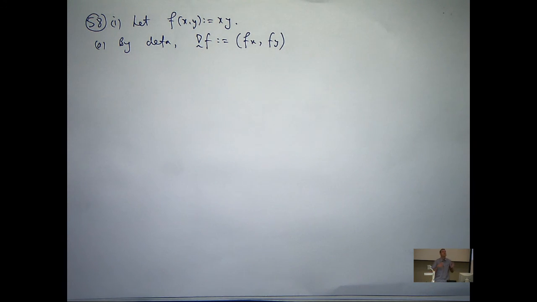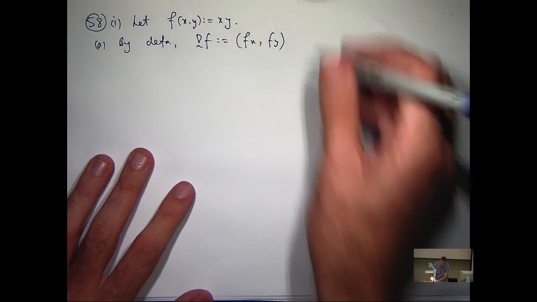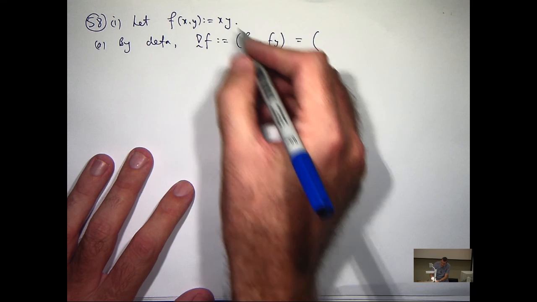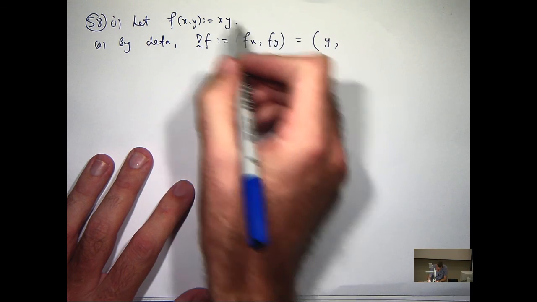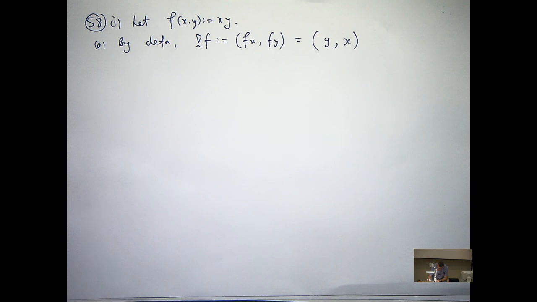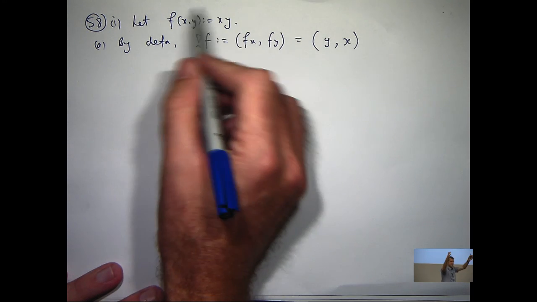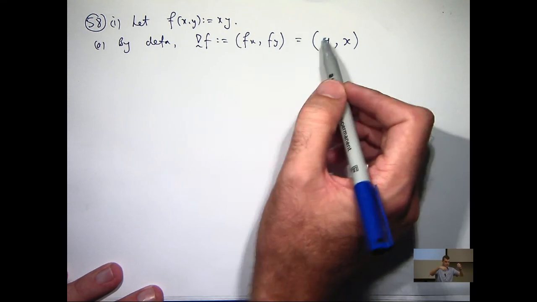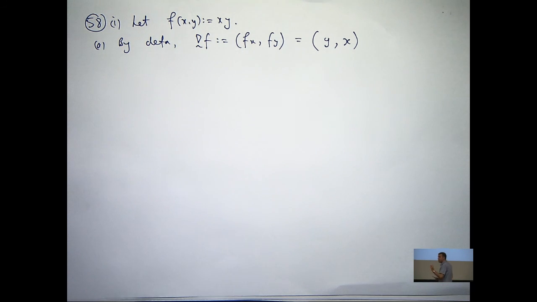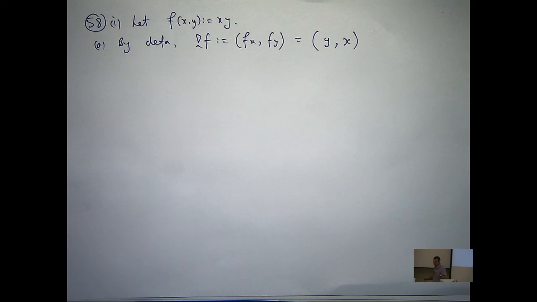By the subscripts, of course, I mean differentiate with respect to, so f sub x means df dx. If we differentiate partially with respect to x, we're going to get y. And if we differentiate with respect to y, we're going to get x. So look at the output. We started with a function that is just real valued, and we're outputting some vector field, or some vector valued function. That's what the gradient does. It takes something real valued and turns it into something that's vector valued through this operation.